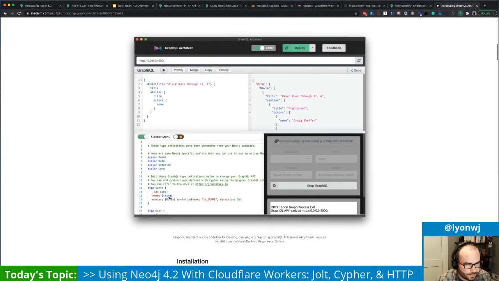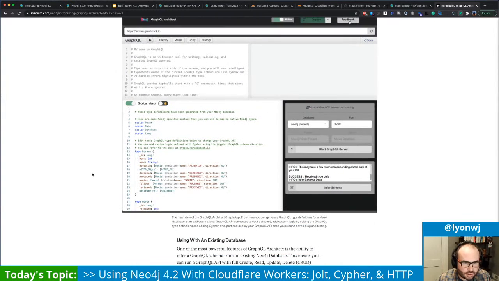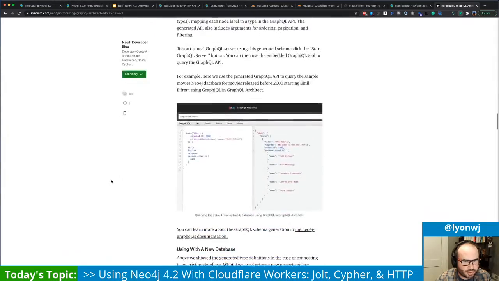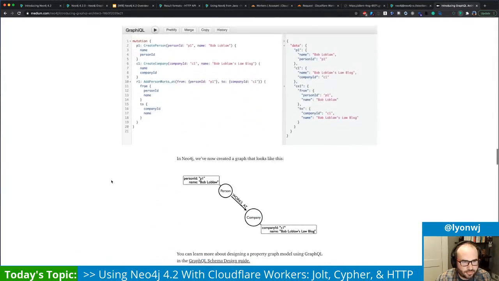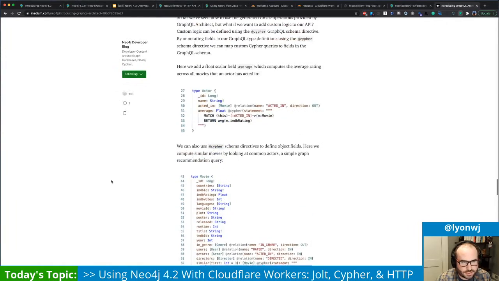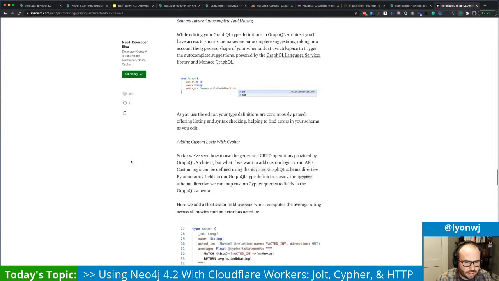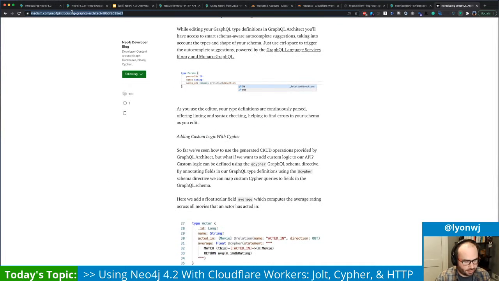So we embed the editor here. This is a GraphQL specific embed of the Monaco editor, which gives us the command palette options and the schema-aware syntax highlighting and that kind of thing.